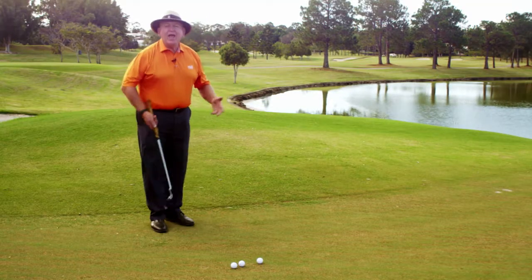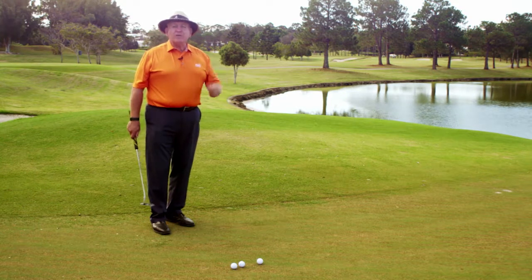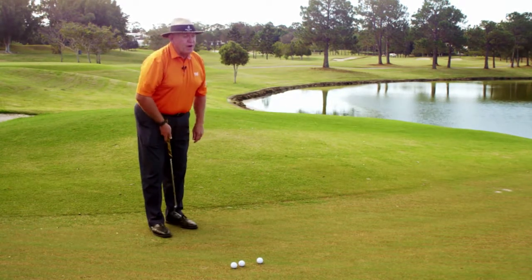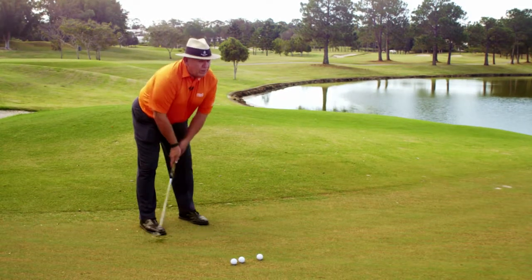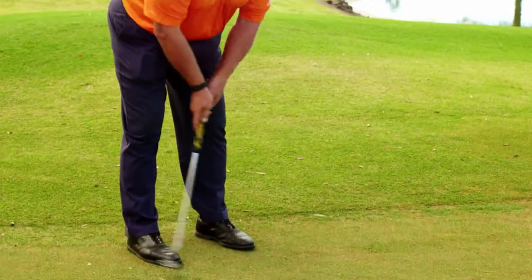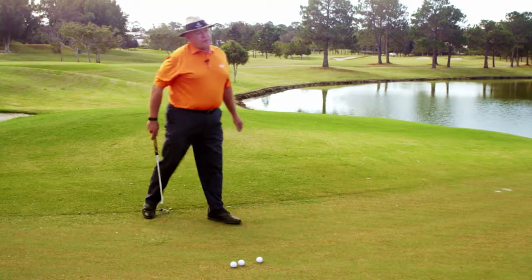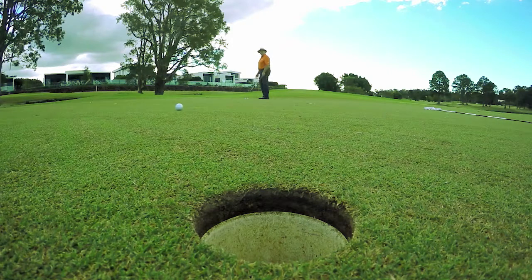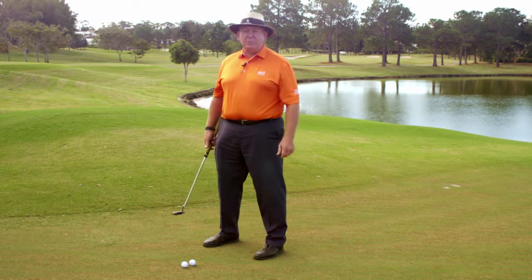Most three putts occur not because of direction, but because of the player's inability to hit at the right distance. 97% of all three putts occur because of lack of distance control. So this part of the tip is about how to give you judgement to hit at the right distance. What it's really about is not thinking. I'm standing here on a direct line between the hole, the ball and myself. I'm now looking at the hole and creating the stroke that I'm going to use — not thinking about it, I'm actually using instinct. The trick is to walk in and hit the putt with exactly that practice stroke. By not thinking about it and repeating that practice stroke using instinct, it will guarantee getting it pretty close to hole high.